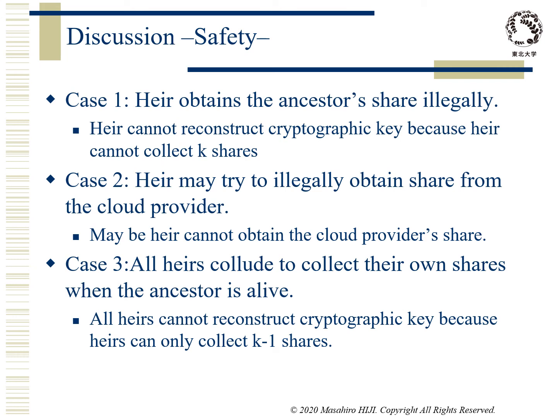In other words, the heir would not be able to view the encrypted digital content. The heir may try to illegally obtain a share from the cloud provider. In reality, however, this is unlikely to work. Even in the unlikely event that it does work, the heir will not be able to reconstruct the cryptographic key, since she cannot collect K shares.